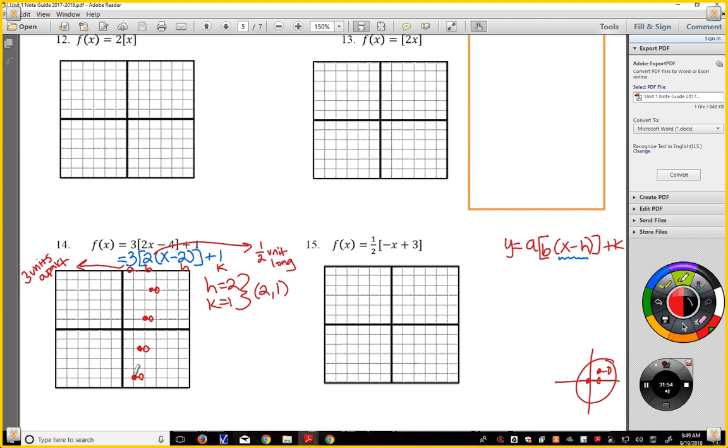Okay? All right, so let's look at 15. So 15 kind of looks like you don't have a B value, but it is slightly different than just having 1 because it has a negative. So we still need to rewrite this with the 1/2, and we need to factor the negative out. Because I said you need an x minus h group. It didn't say negative x minus h was the formula for h to be the left-right movement. Okay? So if you don't do that, you'll get your h value incorrect.